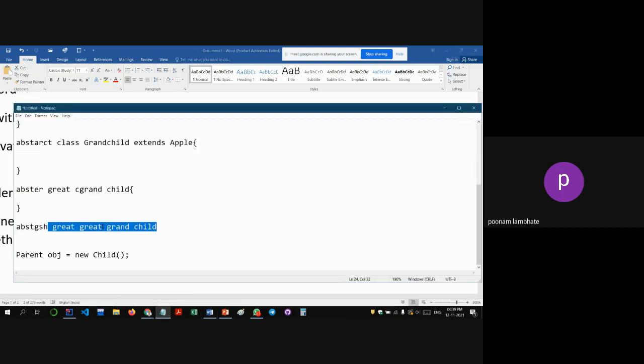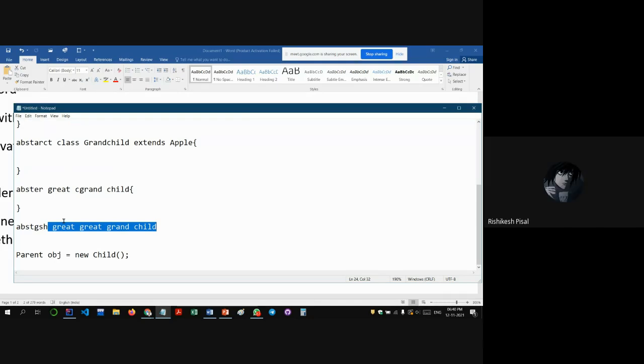And if you don't do it, meaning in at least one also you have not done it, then what? All the classes till now are abstract only, right? If I do not define it at all, not even in a single descendant, then all the classes will still be abstract only. Am I right?